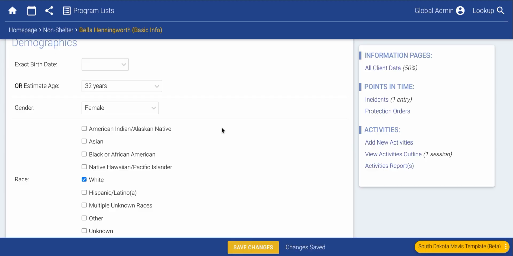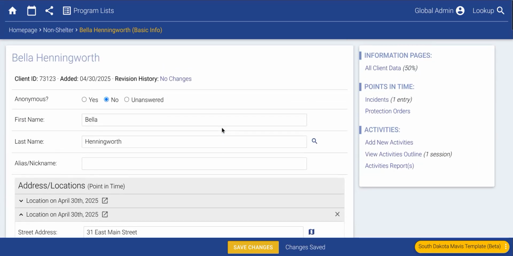Save changes. It's a database. Easy. On the right, we see this all client data link. This is just going to give us the exact same list. Once we start working with some of you to expand the system to collect more things, we find that there's almost always a set of data that the shelter programs need and a set of data that non-shelter programs need. So upgraded sites that we've worked with will have a much fuller list over here, kind of different intake pages for your different organizations.